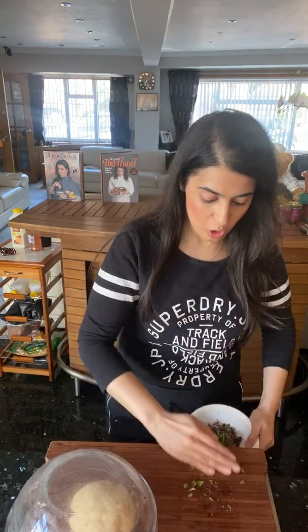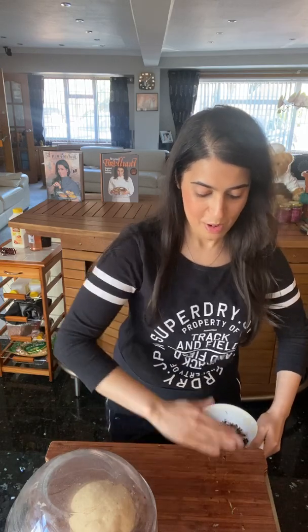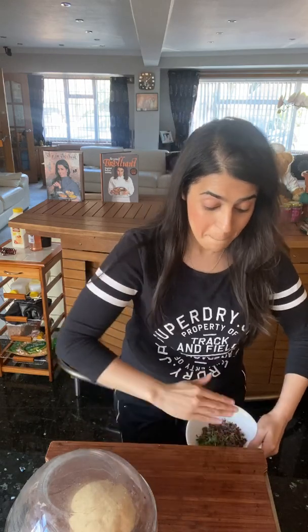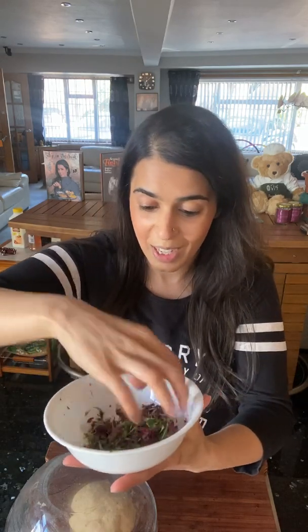So like I said, I've got amaranth from my friend Min. This is an amazing microherb, actually, the purpley one. Amaranth is taste-wise a lot like spinach, and it can withstand heat as well. That's the reason I'm going to be cooking it inside of the flatbread on a tawa. And then you also have some micro coriander for a nice citrusy, lemony taste. Together, those two are going to produce amazing flavors.